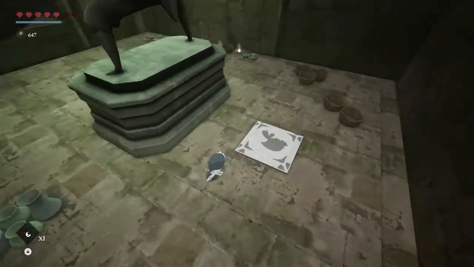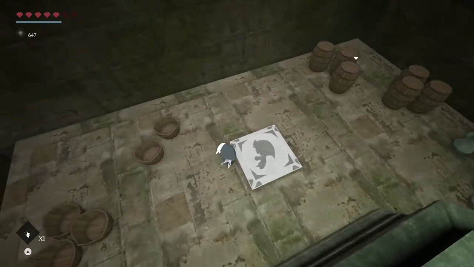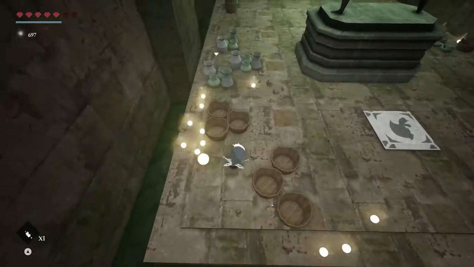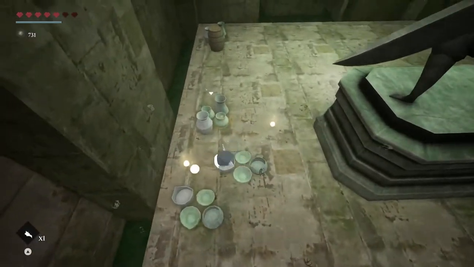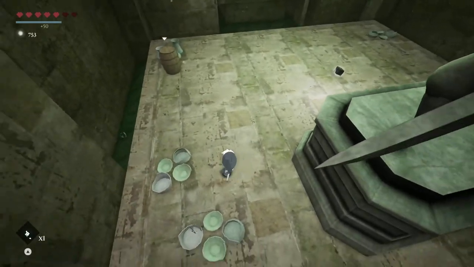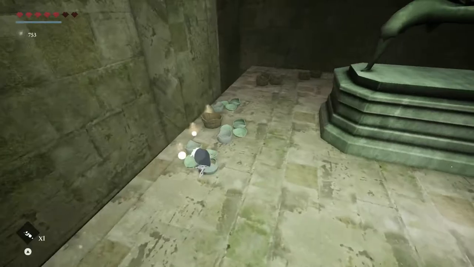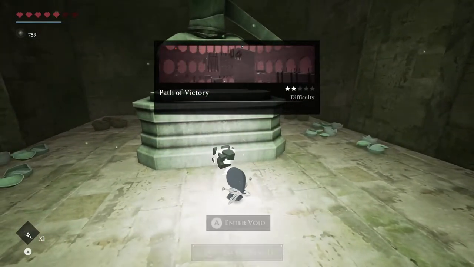Okay, that one's got a drawing of something on it. Is that my character? Sort of. It's a bit like my character. Also looks a bit like a duck. Maybe it's a duck. Who knows? Okay, here we go. Enter Void Path of Victory.